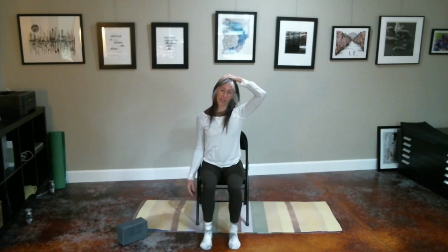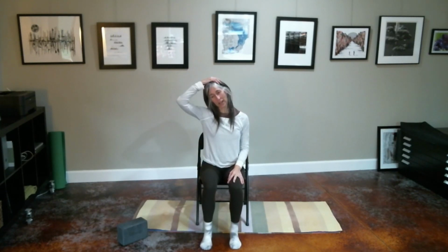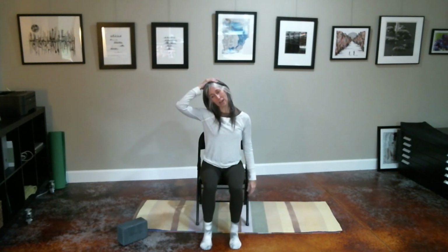And then coming back through center. And then just take a moment, center, allow things to settle. And then whenever you're ready, we'll find it on the other side. So the right ear is going to go to the right shoulder. You might stay here, left shoulder's heavy. You might add your right hand to the head, just like we did on the other side. You might allow your left arm to drop heavy. So the weight of the right arm is encouraging the right ear towards the right shoulder. The weight of the left arm is encouraging the left shoulder to move away from that left ear even further.